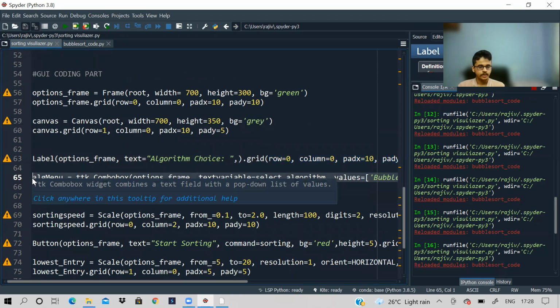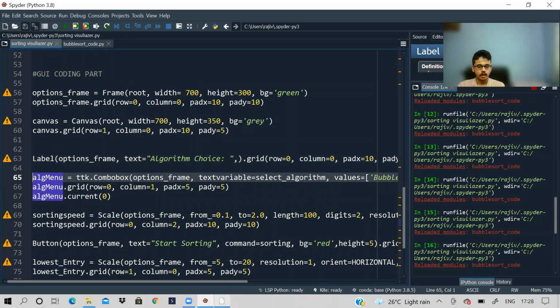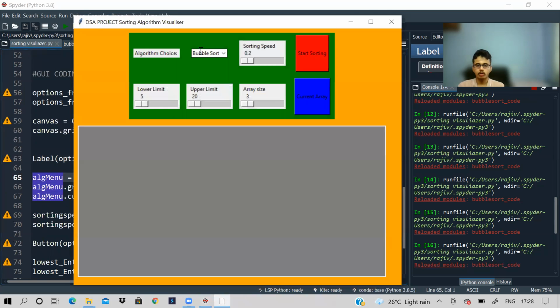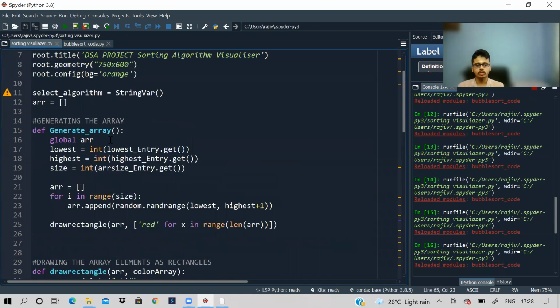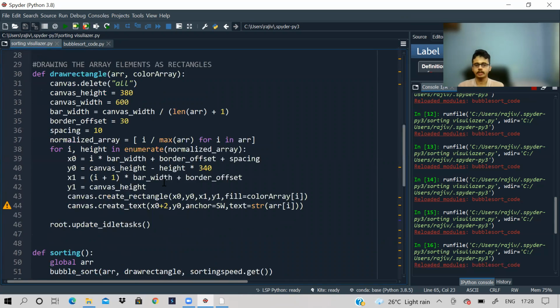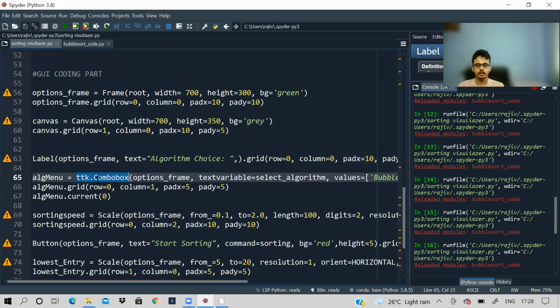Now, see, I'll show you this. This is known as a combo box where bubble sort is written. For the combo box, I think you need to import this library: from tkinter import ttk.